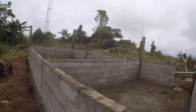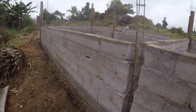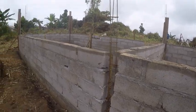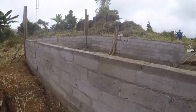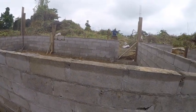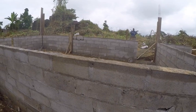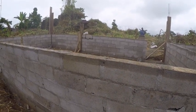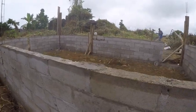They're adding sand, they got the gravel, adding sand. Now, before you know it, they are going to be done for the day. I don't know why they're doing it that way, but I'm gonna ask them why.